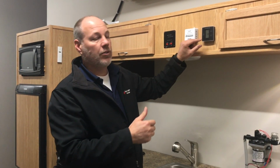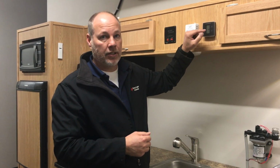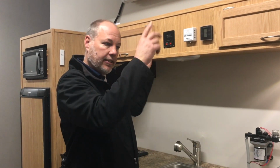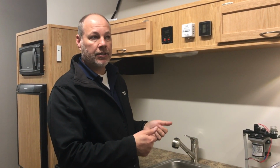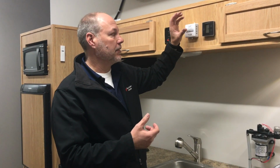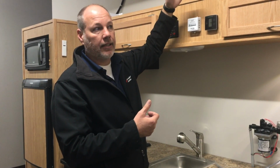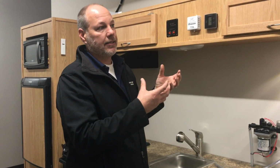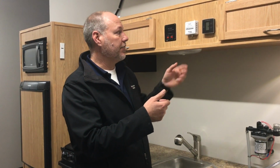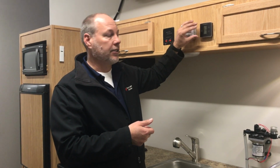That's when you would probably change the setting on the fan to run continuously on high or low setting. So that way the fan will continue to move the cabin air around, and then as the temperature rises, the compressor on the air conditioner will kick in and start cooling again. But it's a little more efficient to keep that air moving around the cabin continually. So that's normal use for the air conditioner.